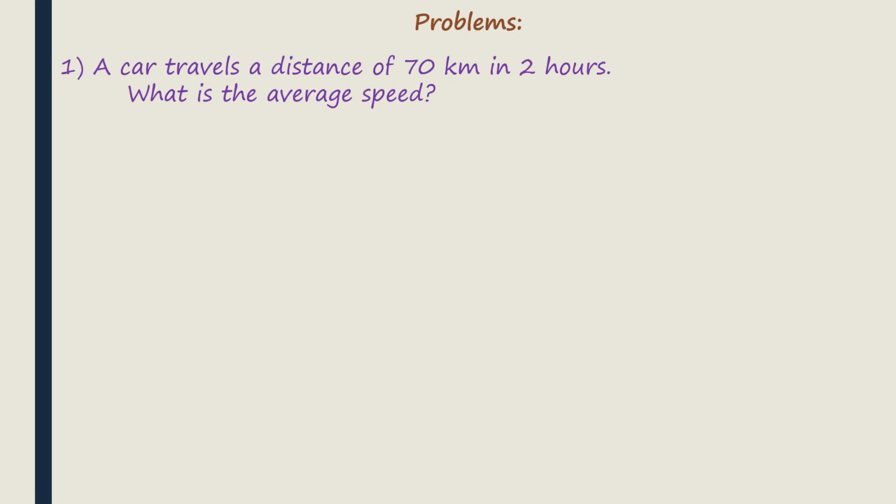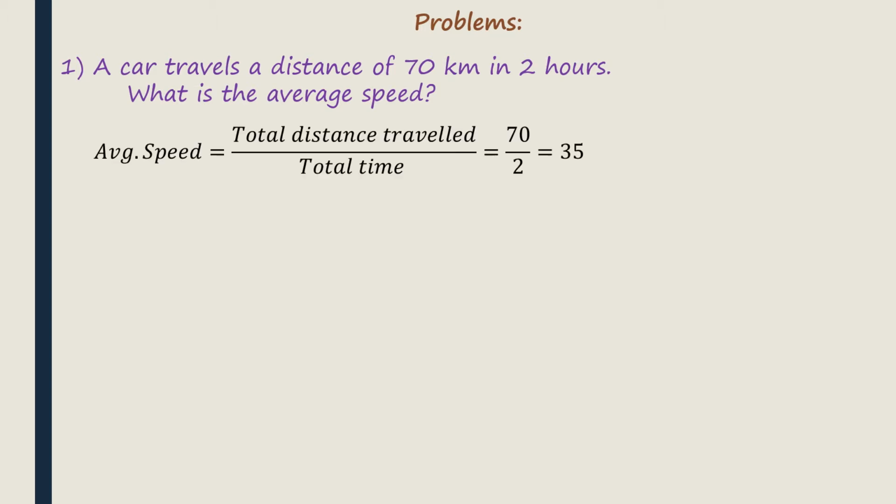Number one, a car travels a distance of 70 kilometers in 2 hours. What is the average speed? Okay, so एउटा गाडी छ अरे त्यो चाहिँ 70 किलोमिटर्स इन 2 आवर्समा जाँदैछ अरे. ओके, 2 घन्टामा चाहिँ 70 किलोमिटर्स चल्दैछ अरे. सो we need to find what is the average speed of that car. So therefore हामीलाई फर्मुला थाहा छ.